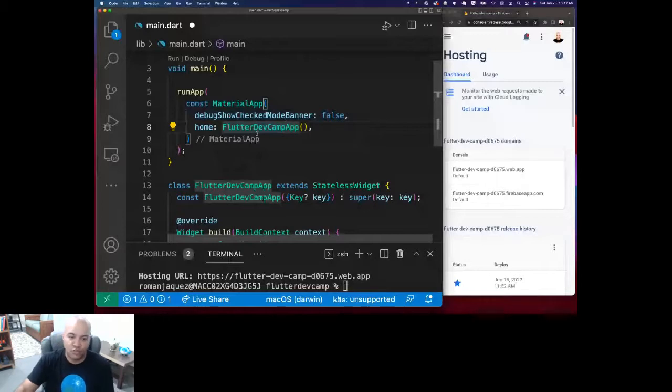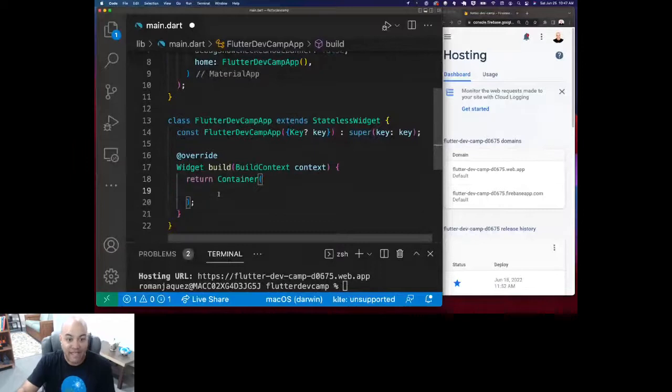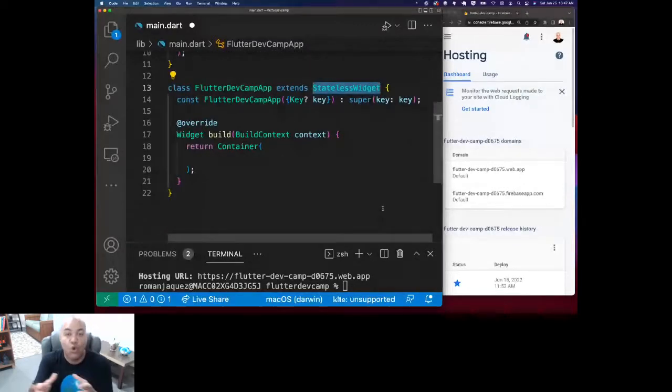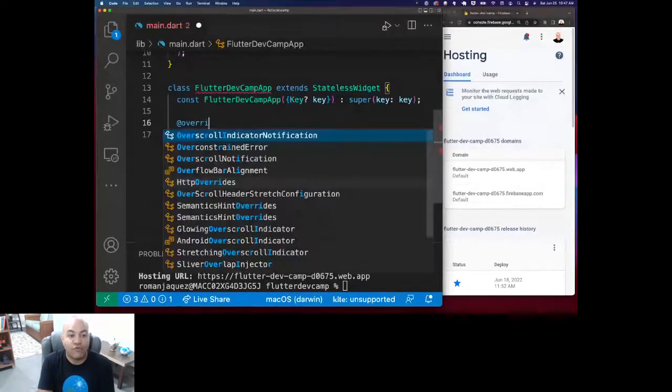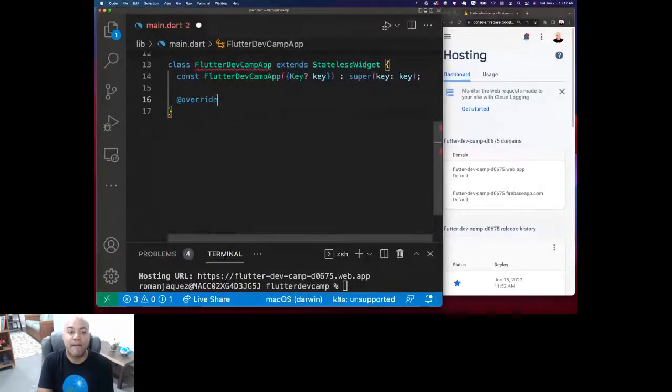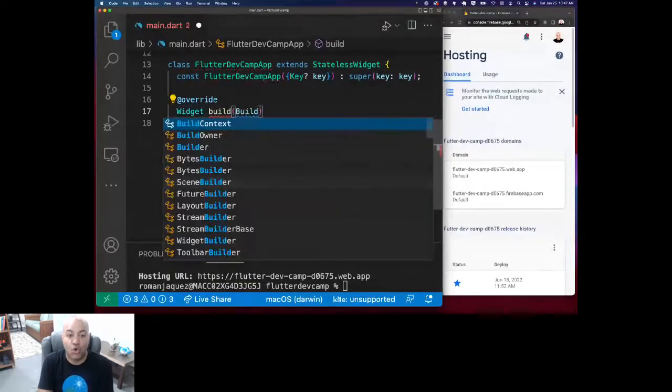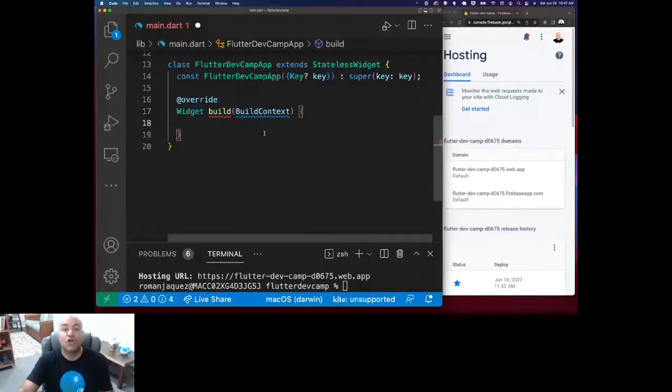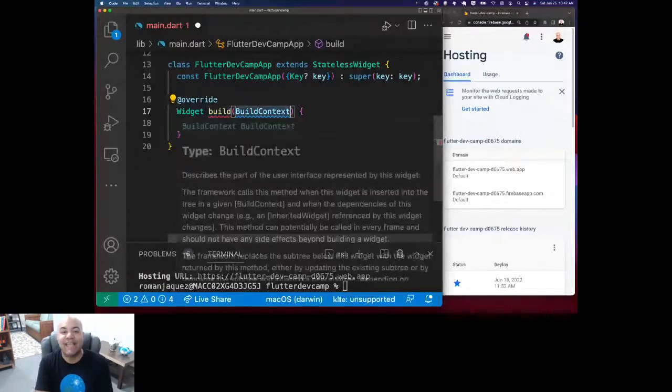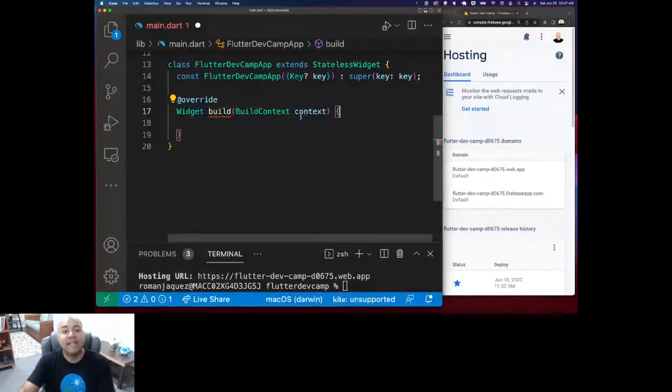So after doing this, I just want to verify that I have something. So let me just add, again, like I showed you, I inherit from StatelessWidget. This is how you create a custom widget. You inherit from either stateful or stateless. Then you have to override the build method. I'm going to type it up again so that you can see it. So you say override, and then you say Widget build(BuildContext context). So the build method returns a widget and takes a context. We're going to get to that in a minute.